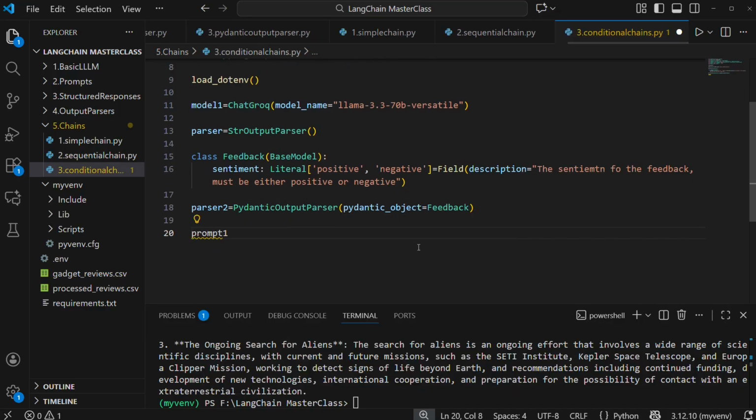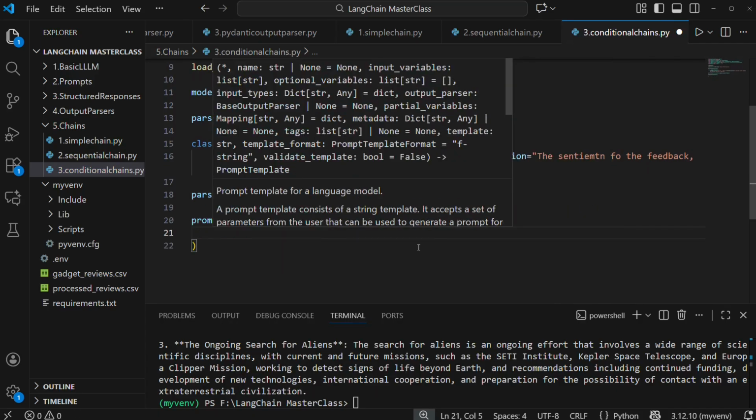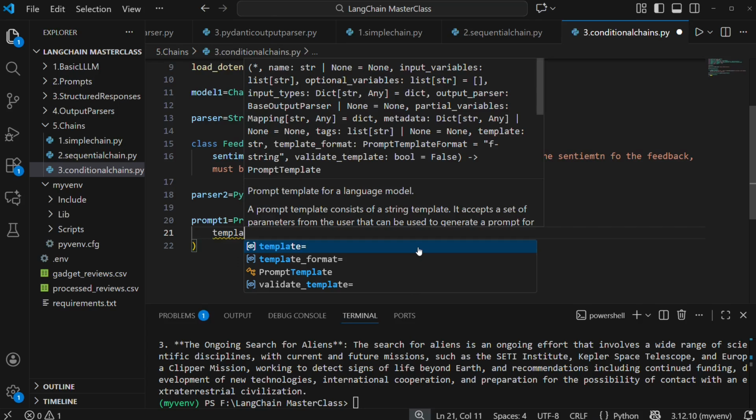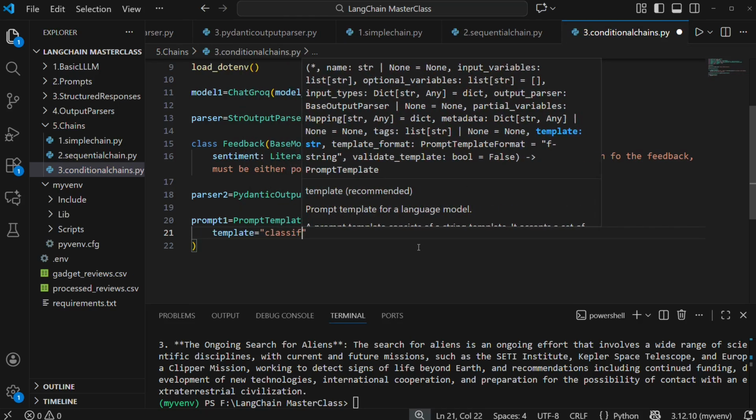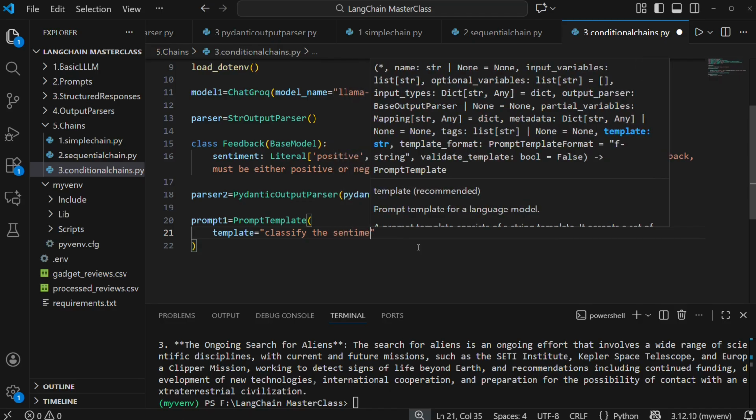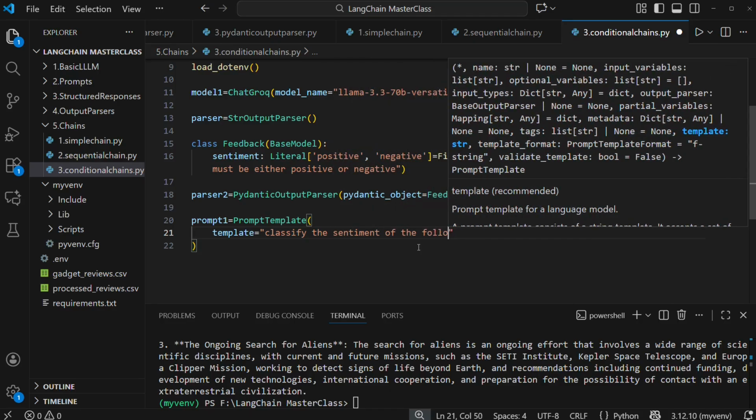Now let's do prompt 1. It will be generated from prompt template. The template is classify the sentiment of the following text into positive or negative.